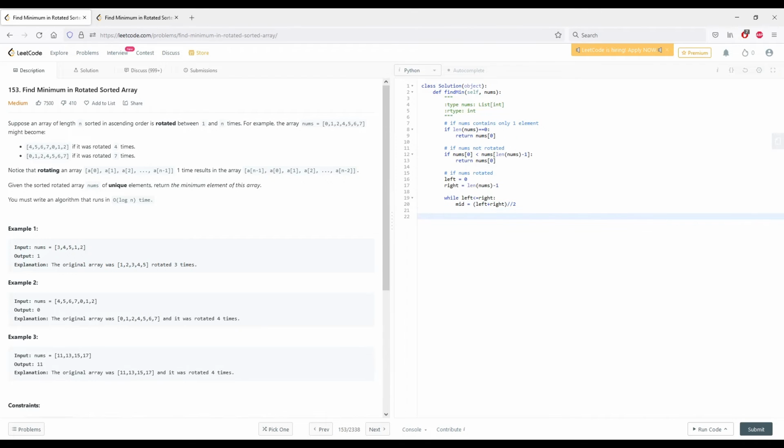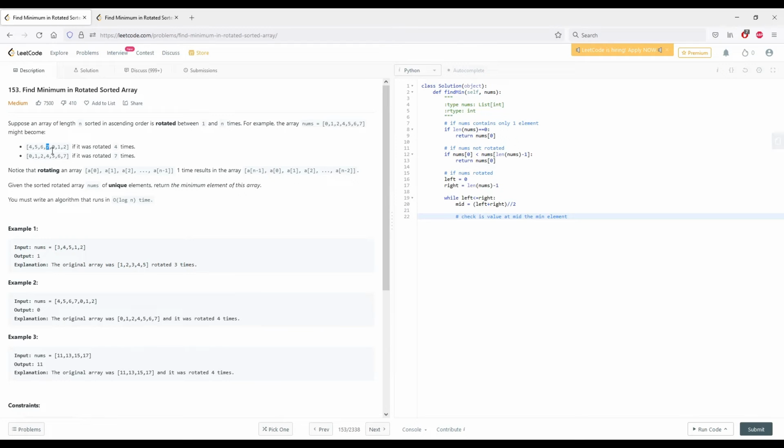Okay, and now first I want to check is the value at mid the min element. And how do we know if it's the min element?